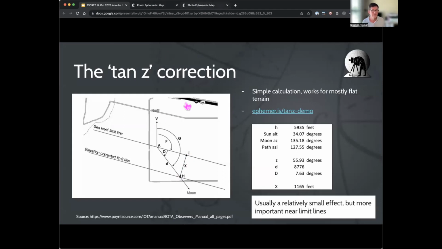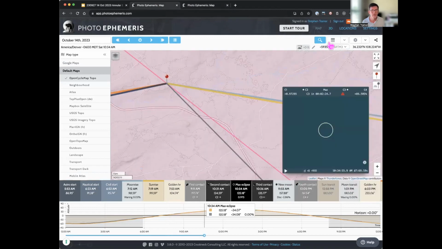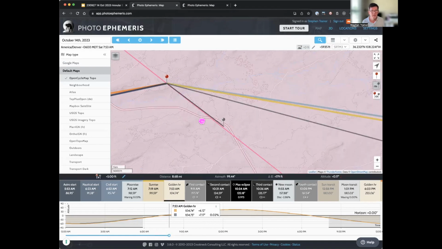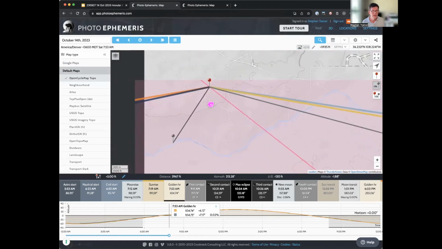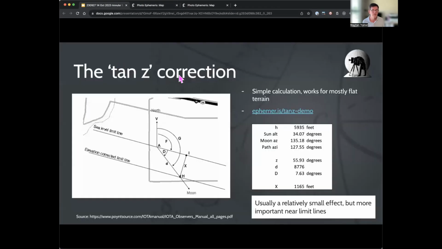So what that's saying is that, in fact, at this location is a little higher. Sorry, it's the wrong tab. What's the tab? That's the tab I want. We're at 5,900 feet. This was the example I was using. I'll bring that in. You want to be about 1,000 feet south of there. So it's a small adjustment, but if you're worried about getting these plans spot on, you might want to look at doing that. So the limit line at this elevation is around 1,000 feet further south. That's that. It's called the Tan-Z correction. If you read about it, that's what it's all about.